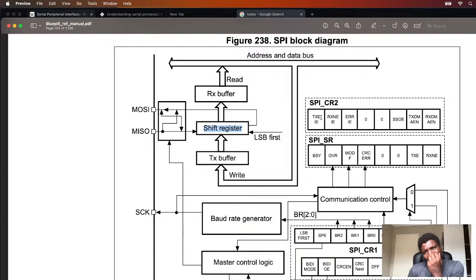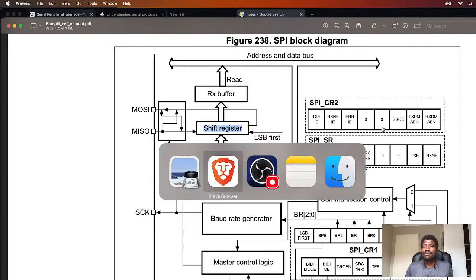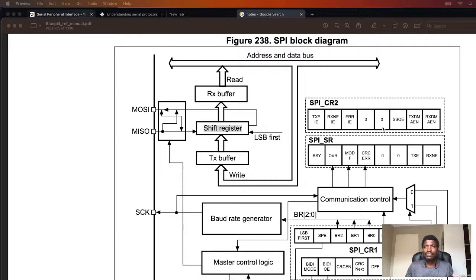And then on control 2 you have transfer interrupt, receive interrupt, error interrupt. I think this is reserved, and then SSOE. I know we use that for either, I think for interrupts or something. We'll get there. I don't remember everything.